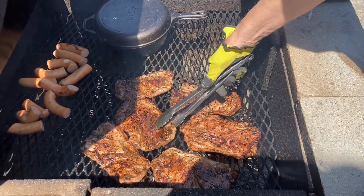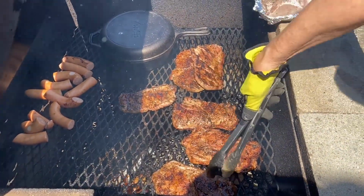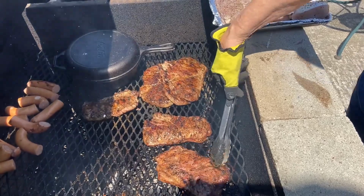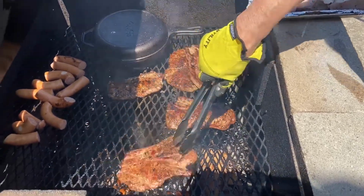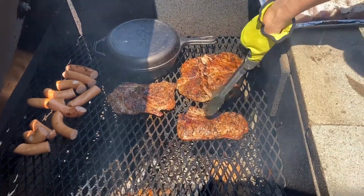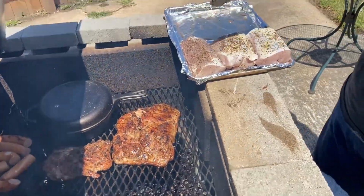Okay, these are colored up pretty good. Got a lot of the fat burned off. Let's come over here by these old beans. So how long did that take? This took about 10 minutes to color them up. And I'll move them around a little bit when I baste them. All I want to do is kind of burn some of this fat off, you can see. And then when I start basting, I'll move these around. Right now I'm making room for the rest of the meat, which is this.